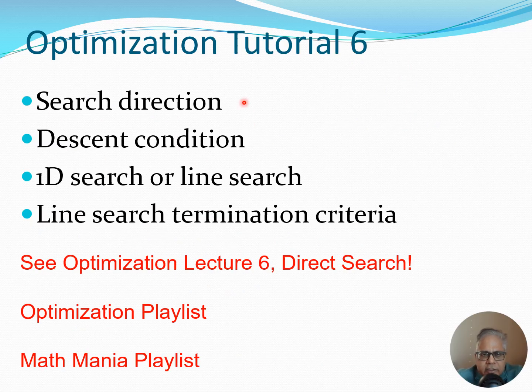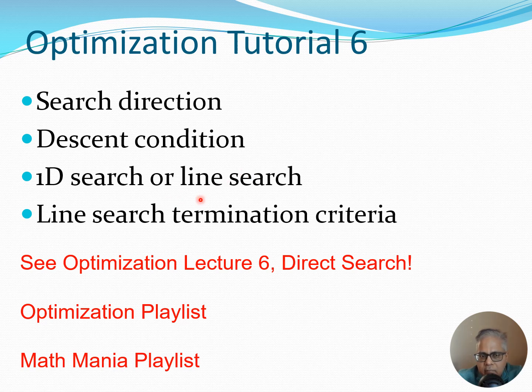So in today's tutorial lecture we learned several things. We learned about the importance of the search direction. This is the main thing in optimization as far as many methods are concerned, the search for the search direction. We also saw that the descent condition has to be satisfied. So if somebody is proposing an optimization algorithm and he or she is proposing some particular mathematical expression we can use for the vector dk, then that should always satisfy the descent condition if we are going to consider it for optimization or function minimization.